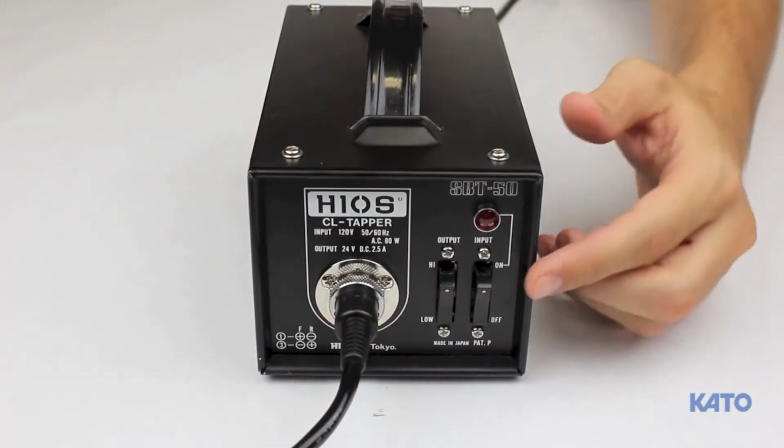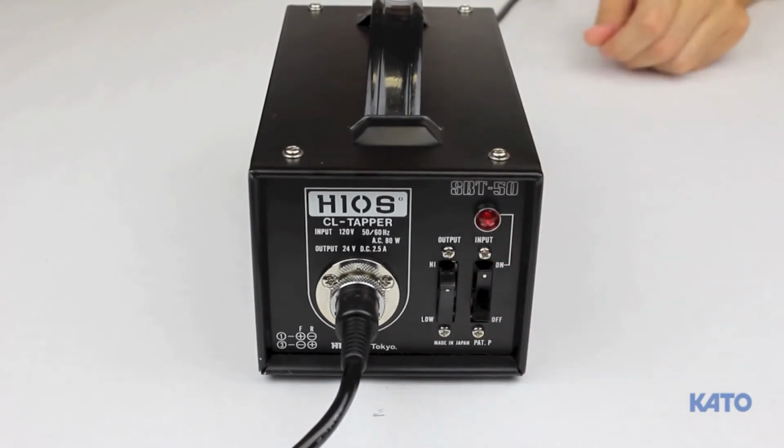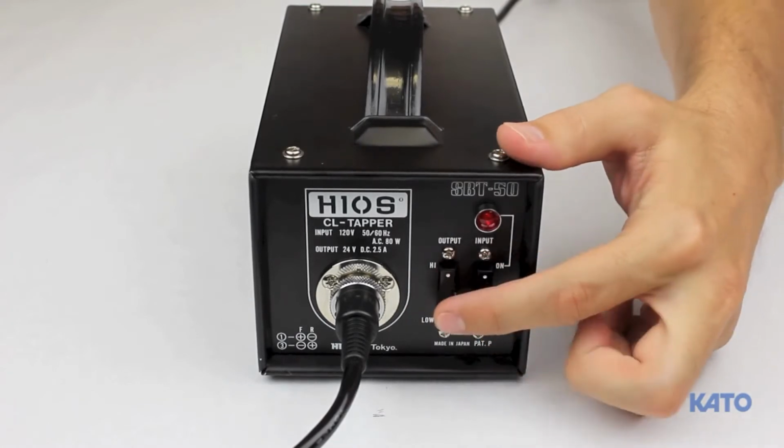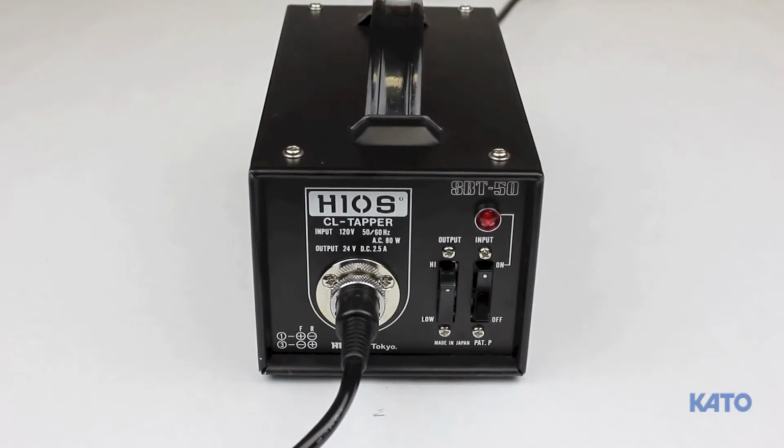To the right, there is an on-off switch with a light indicator just above it. Next to that, you'll find the high-low switch. Please note that for all installation of coil thread inserts, always use the low setting.